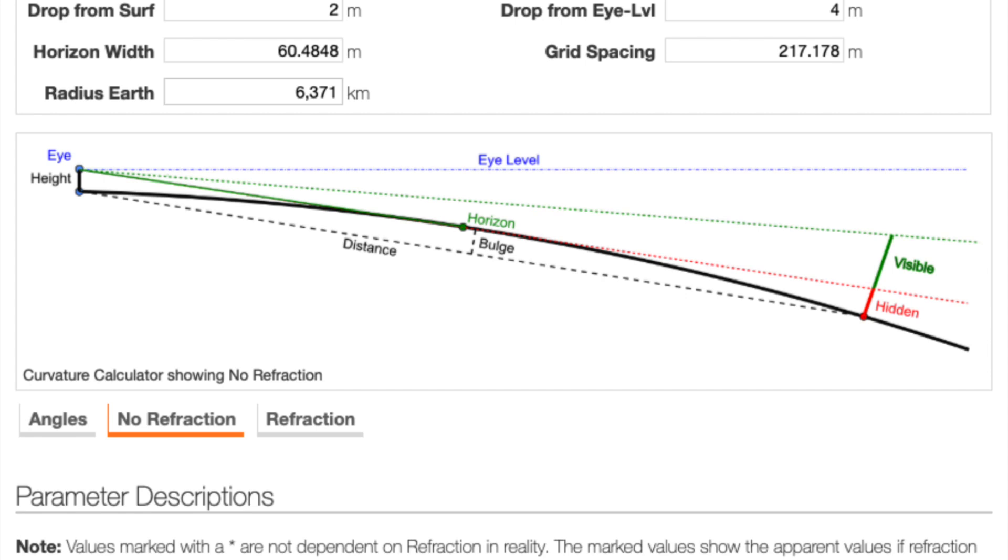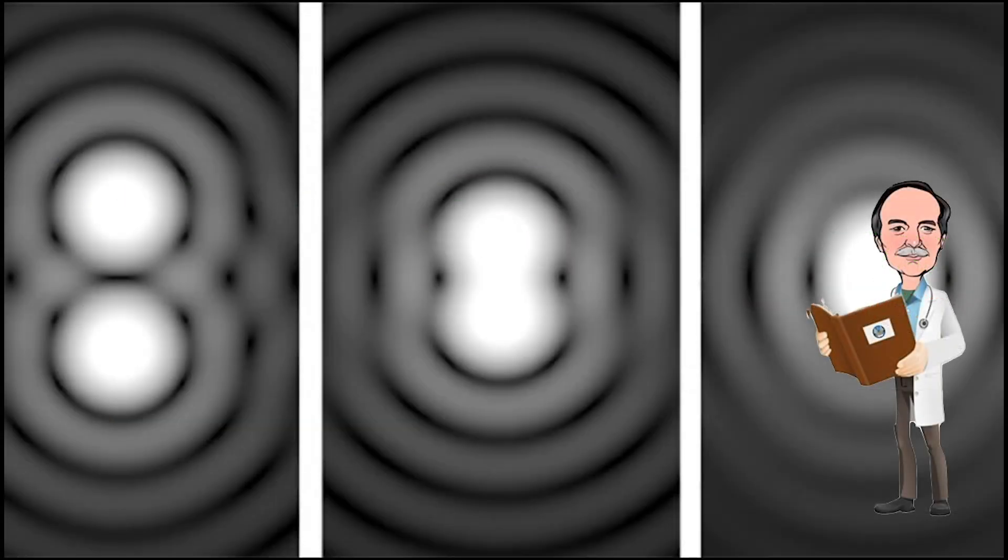The curve calculator is based on direct line of sight. If you look out here and see where the visible is, that is the top and the bottom of the visible portion of the object. In order for the Rayleigh criteria to come into play, if that visible portion was 100 meters like our building, it would have to be 818 kilometers away before that angle dropped to 0.007. Even taking the diffraction limit of the human eye due to the sensitivity of the rods and cones, that would be well over 400 kilometers away. Yet, due to earth curve, that object will disappear in 40 kilometers. So the diffraction limitation shows us how two objects appear as distinct objects or merged to one based on the distance and the angle between them.